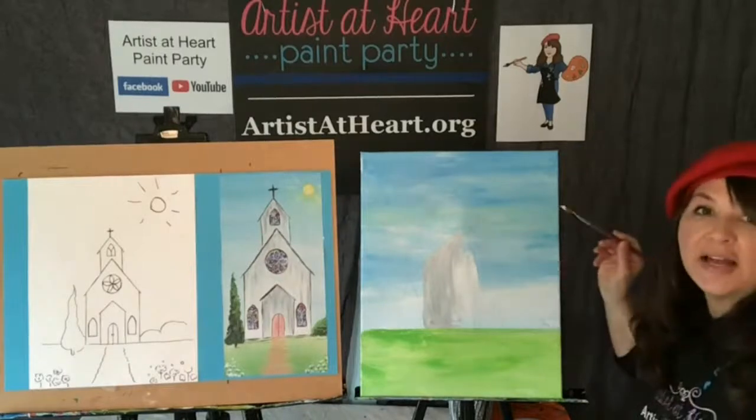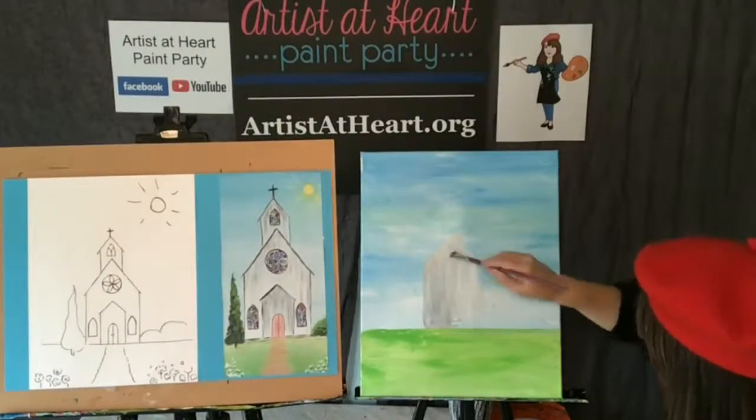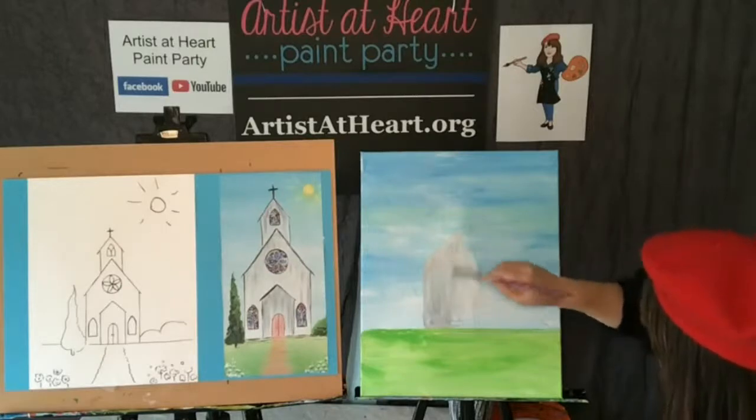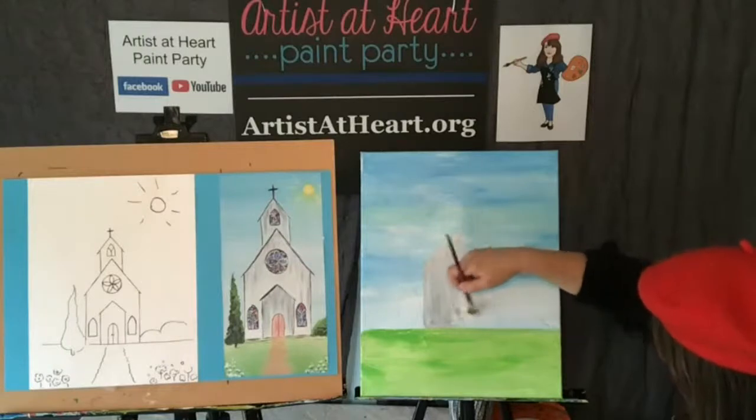So you guys, I just keep adding white till I get it to a good value, right? So when you add white, it's a tint, T-I-N-T. And when you add black, it's a shade, like sunglasses. That's how you remember that.